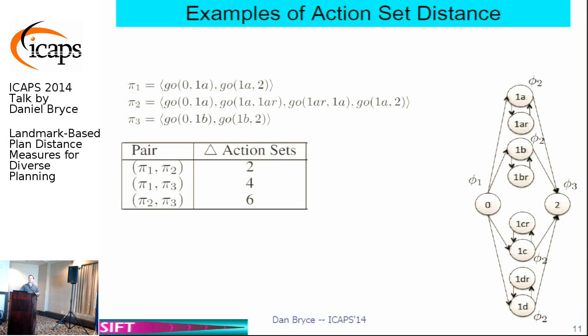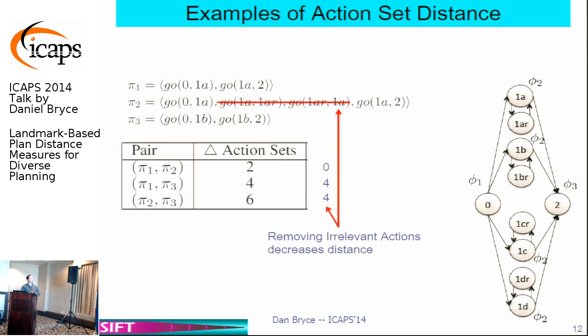This is a relevant reversible action that can be added to the plan. And what happens is it makes the plan look more different because I've added these extra actions. If you look at the number of unique actions appearing in the symmetric difference among these pairs of plans, I get 2, 4, and 6. When I remove those redundant actions, what I get is a less distant set of plans. So what does this tell you? If you want to increase action distance, add actions.